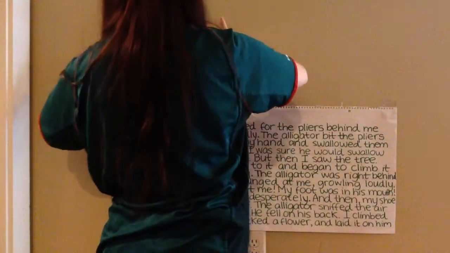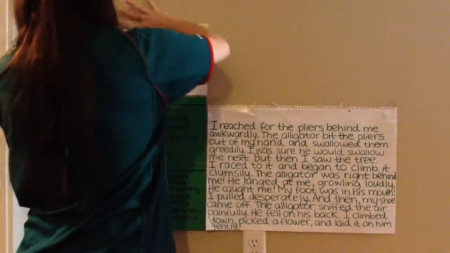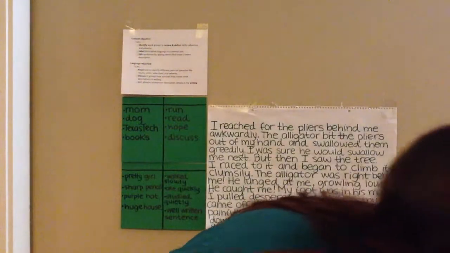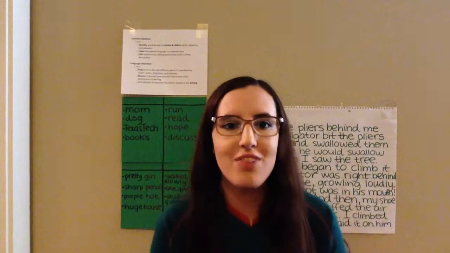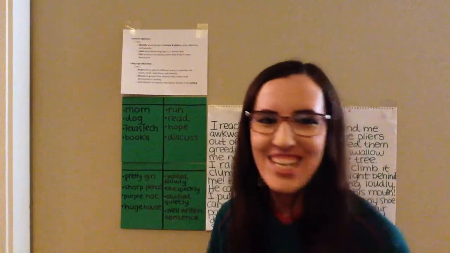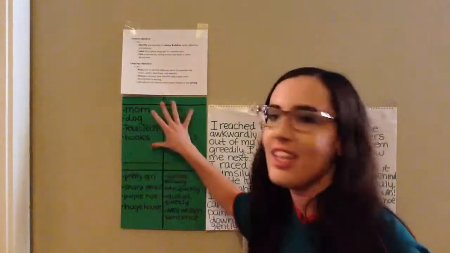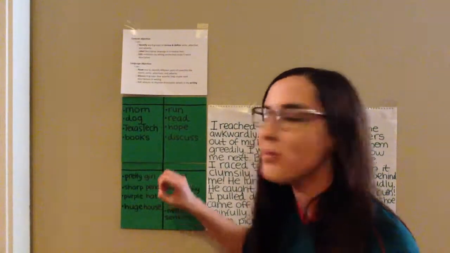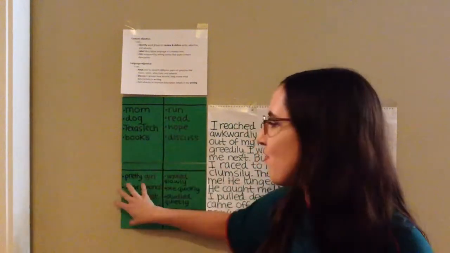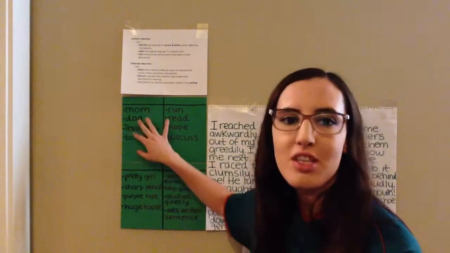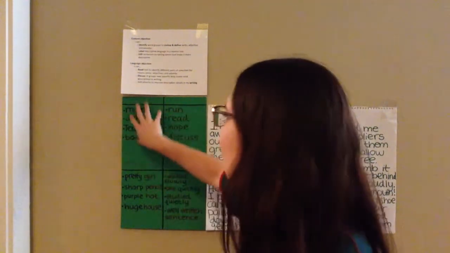Okay, so first we are going to look at a list of words. Today we are going to work on being grammar detectives. So we're going to get our grammar detective magnifying glasses ready, and we're going to look at these tables. As you know, all tables need to have a title, but I have 4 tables here that have no titles. I need your help to identify what these words are. So let's go ahead and look at the first table.